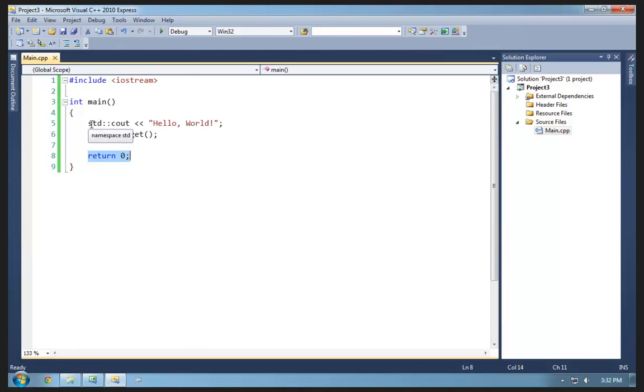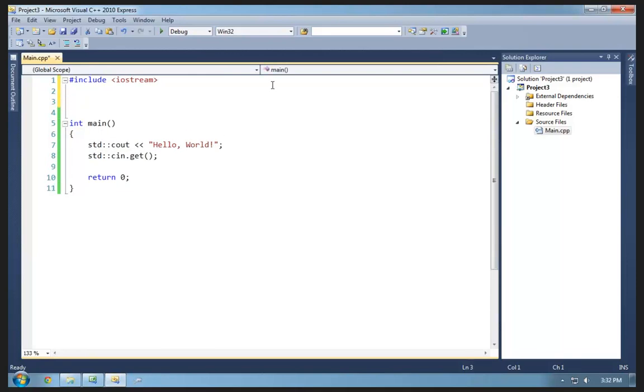Now, before I ask for any more questions, I want to introduce one little bit of functionality in the C++ language that we will be using quite a bit. And that's called the using namespace construct. Now, you'll notice that on line 5 and 6, I have to qualify that I am using the standard namespace to access either the cout or cin objects. But doing so is repetitive and annoying. And as a result, they introduced a language feature that allows us to import a namespace into being globally accessible within this code file.